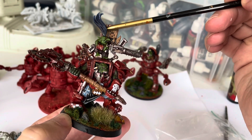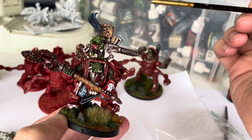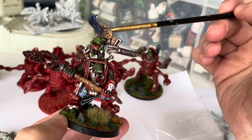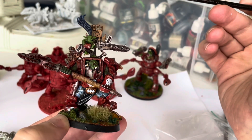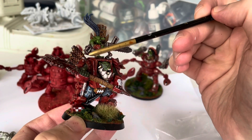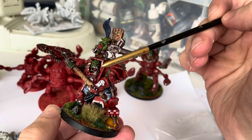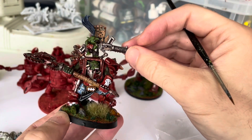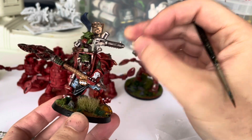I did manage to personalise it a bit with this Mohican for the little Gobbo fella, which comes from a Warhammer Fantasy orc chariot bit sitting in my bits box for 20 years. It's finally found its moment, and what a good moment it is. I think it does add a bit of character to the little Gobbo — he's no longer just a subsidiary adjunct to the big psycho down here.